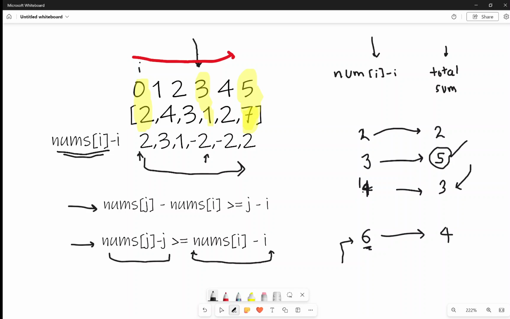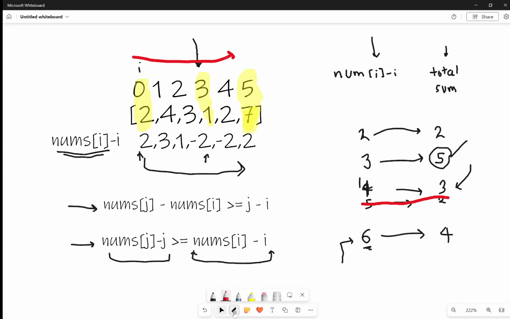Because when we have added this 4, let us suppose we have a smaller total sum of 2, right? So when we have inserted this 4 comma 3, we have already deleted this 5 comma 2 because it has less total sum than it.